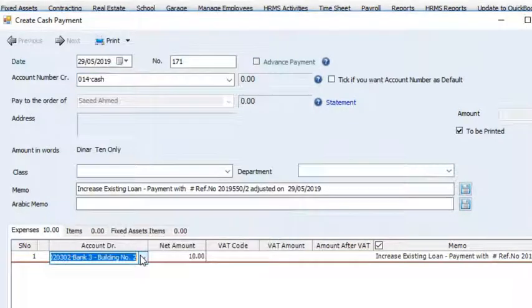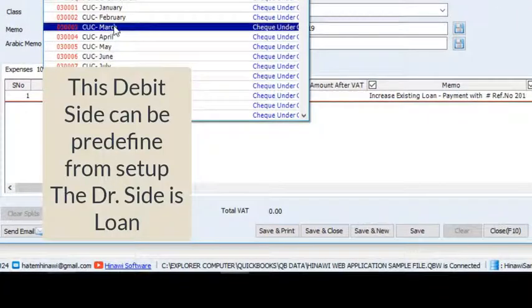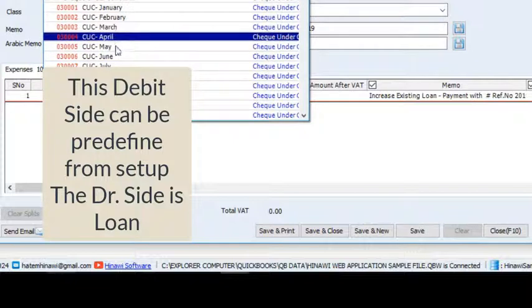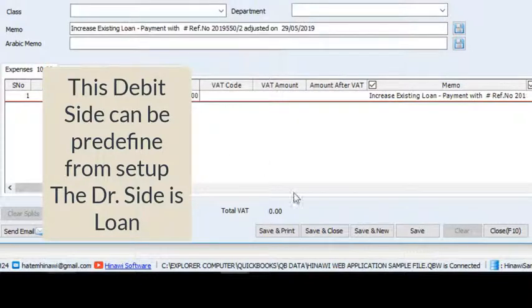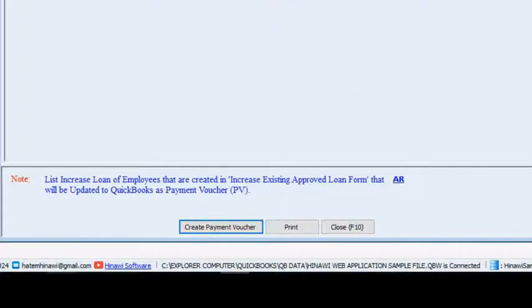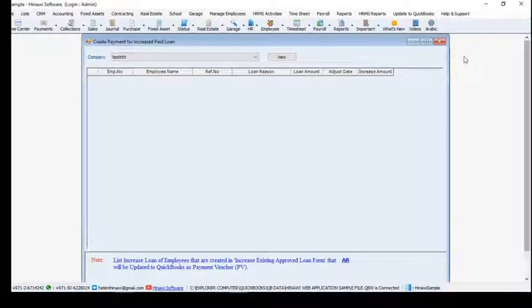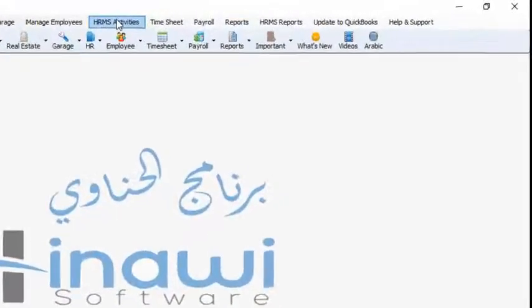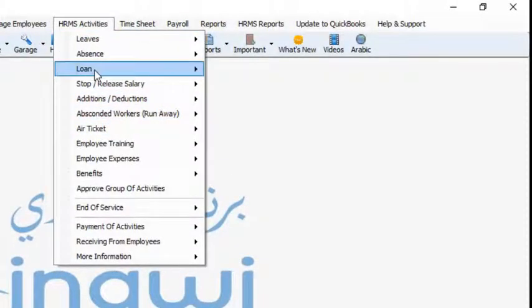Let's fill these fields regarding account debit, and let's press save. Again, it's updating to QuickBooks and it updated successfully.